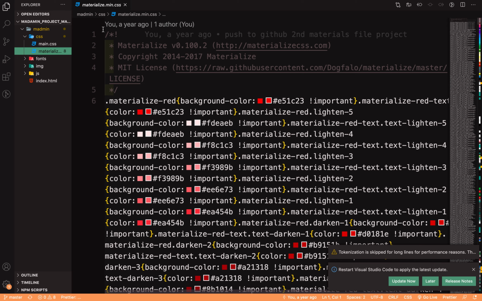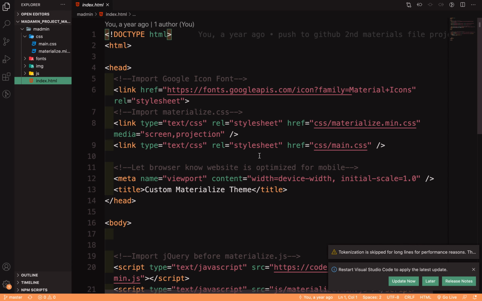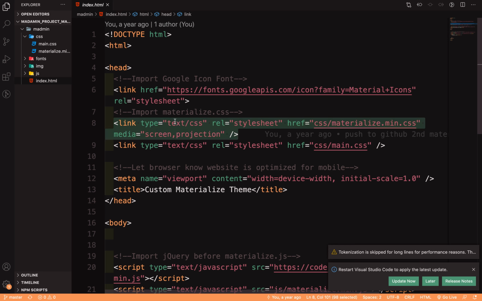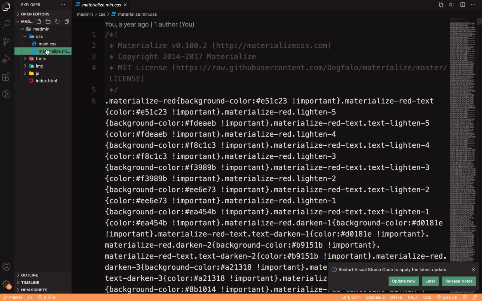Okay, so while I'm waiting, open ko to. Tignan nyo, sabi niya dito, import materialize CSS. So, in-import ko siya by adding etong file na to, which is link. So, ang sabi natin dito is text/css, tapos relation or relative style sheet, tapos href, saan daw siya papunta. So, kung napansin nyo, ang sabi niya dito is yung CSS na folder, tapos merong materialize.mint.CSS. So ito siya. Ito yung nakatukoy na to.